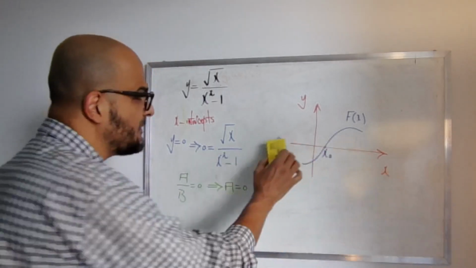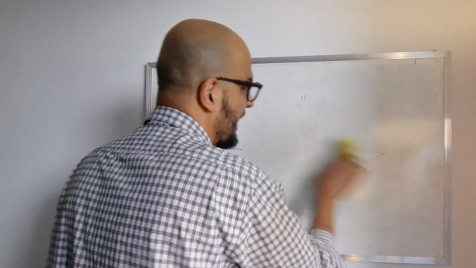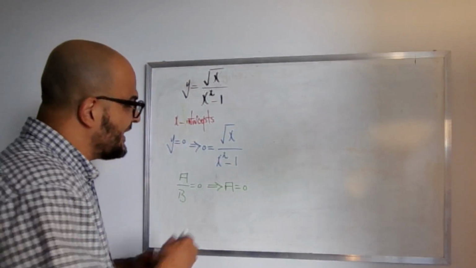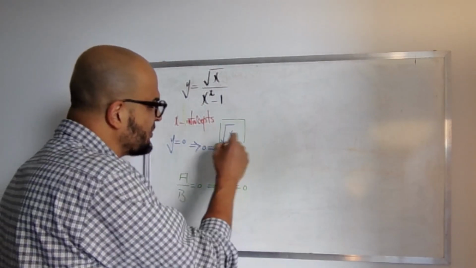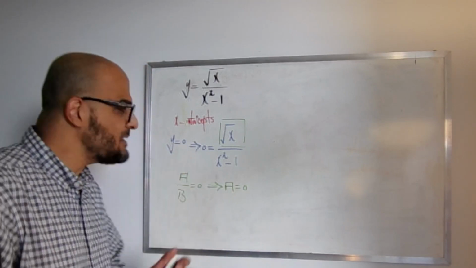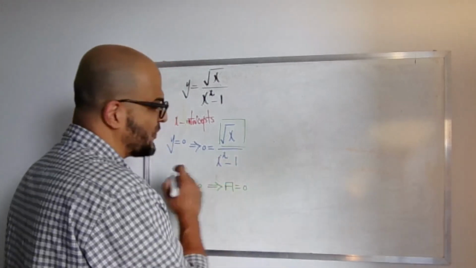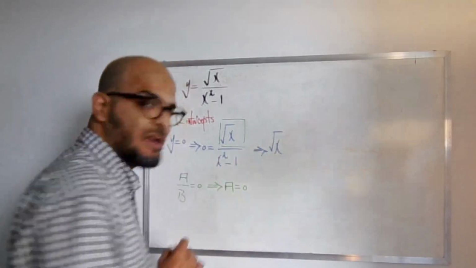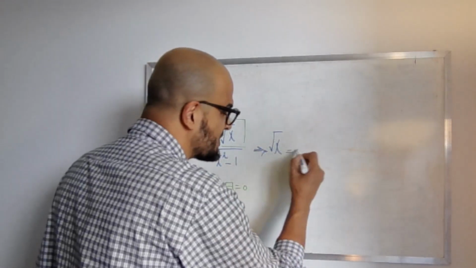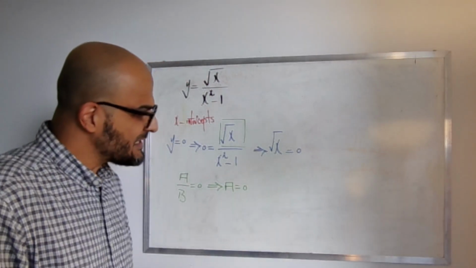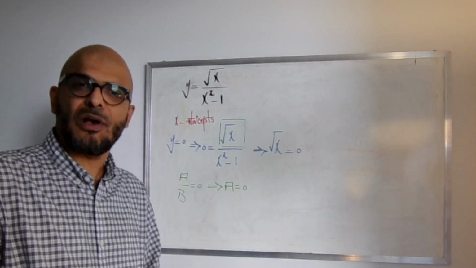Now, I'm just going to erase these coordinates. Then if I do that, I remember here, this square root of x is like the a which I had, then it has to become 0 in order to solve it for x, so that y becomes 0. Then I say that the square root of x has to become 0. Now in that case, I'm going to ask myself, how to solve this?